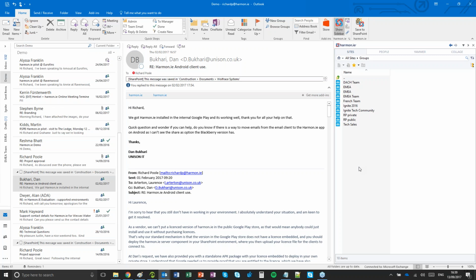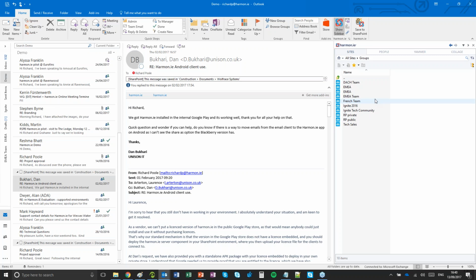Obviously, Harmony, as I say, can connect to different versions of SharePoint, and you'll see different functionality enabled, which is enabled in your environment. So, for example, if you don't have managed metadata enabled, you won't have the filter function, whereas if you do, you will. And as I say, the key difference from a Harmony point of view between 2013 and anything newer is that share functionality. Thank you.